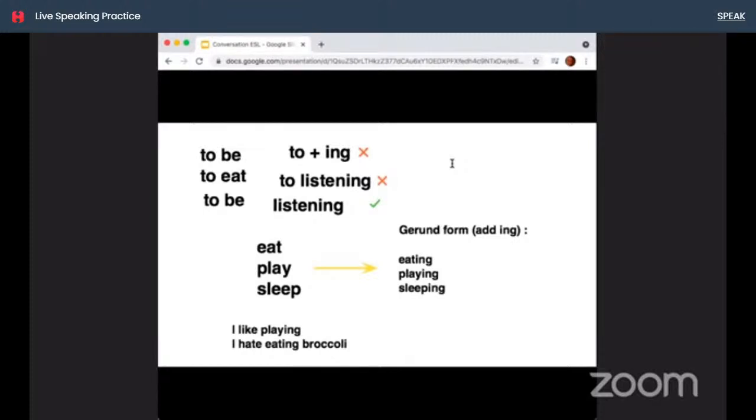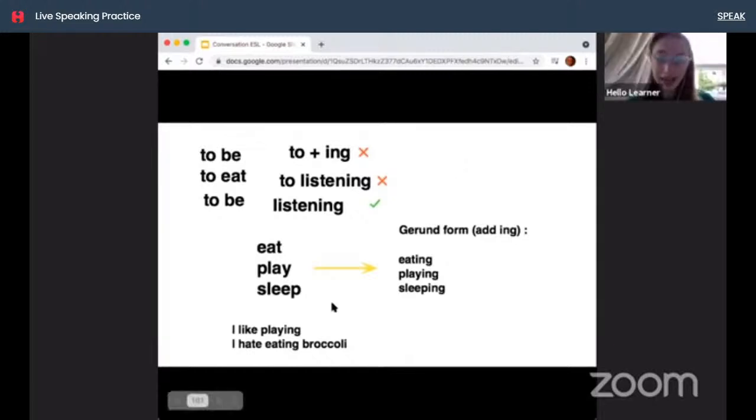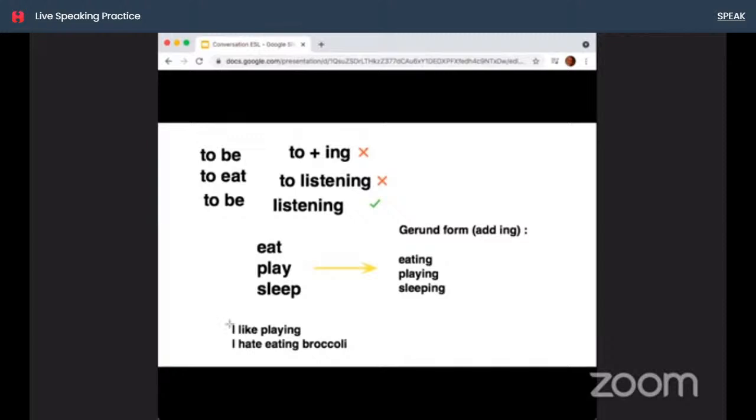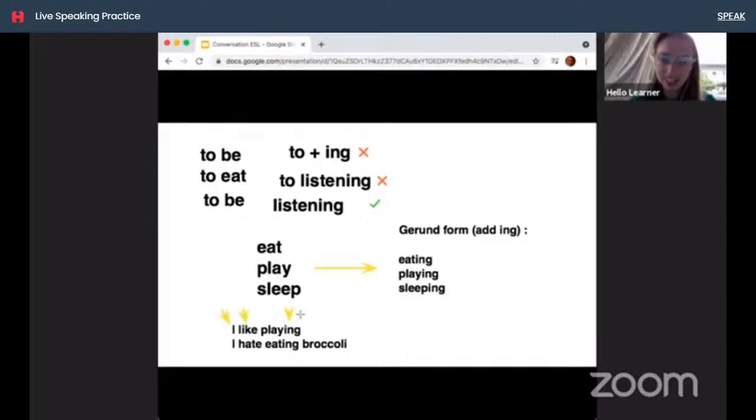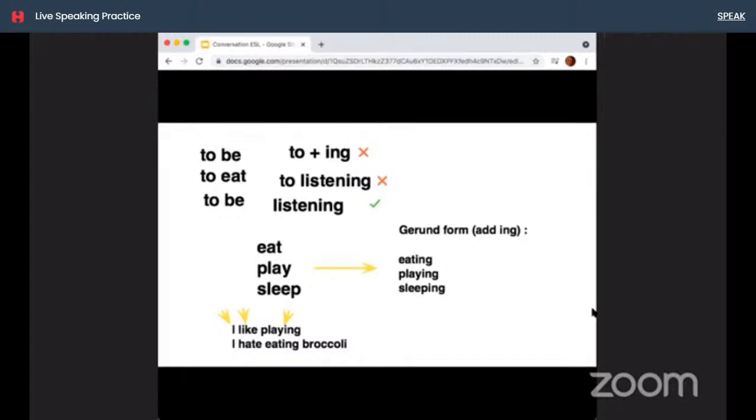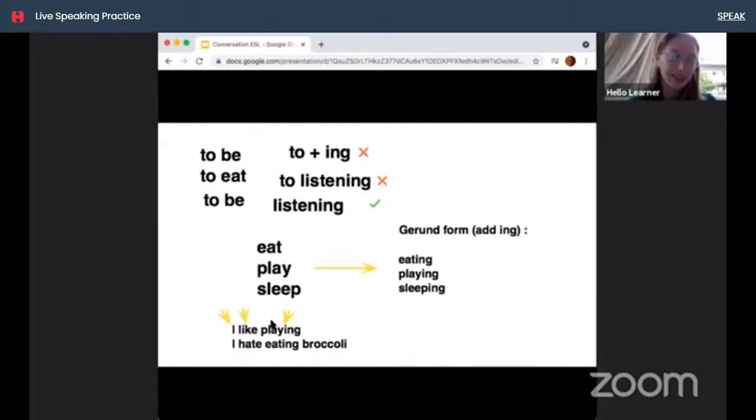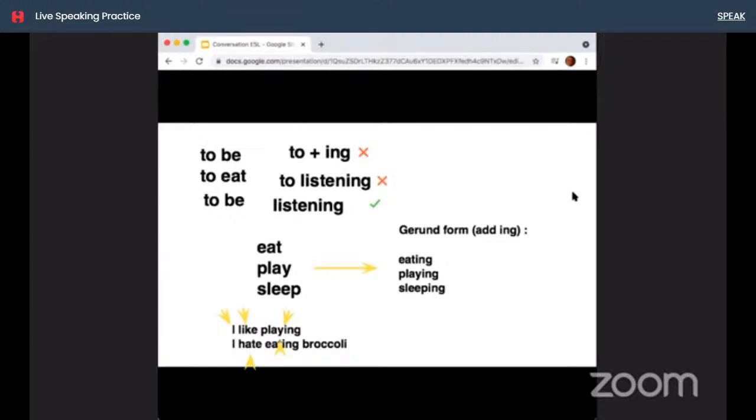And where are they used, ma'am? Gerund form, ma'am. So for example, I like playing. I is the subject, like is the verb, playing is the object, but it's the noun as well. It's a noun in that sentence. So that's an example. I hate eating broccoli. Eating broccoli is the object of the sentence. I hate is the verb. So eating here is not a verb, it's a noun. So it is important in sentences, and it is an important type of thing to know and understand. Does that make sense? Yes, ma'am, I understand, ma'am.